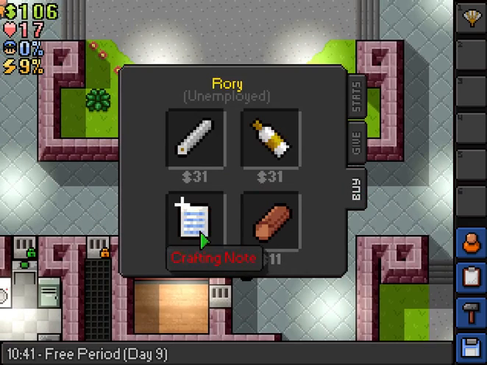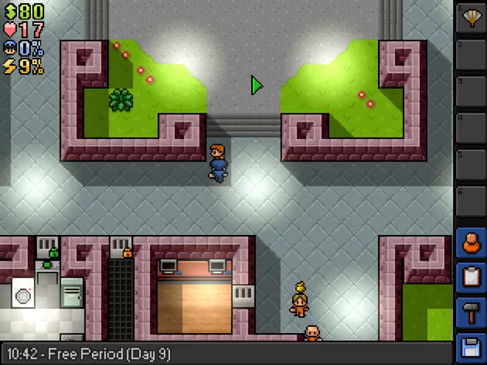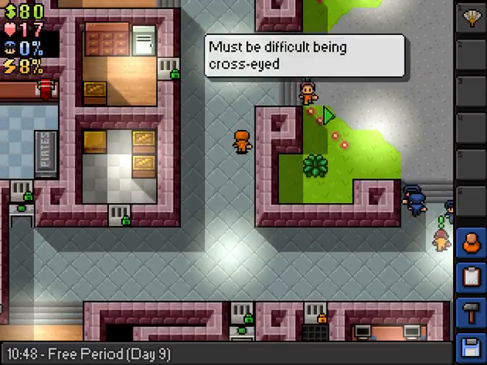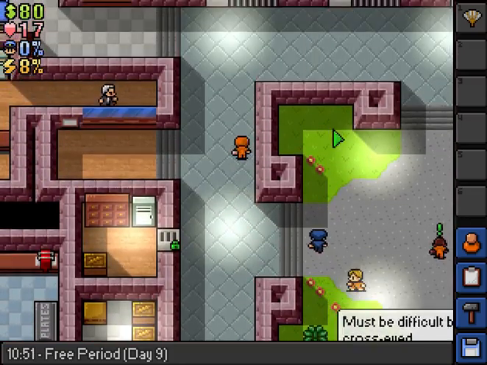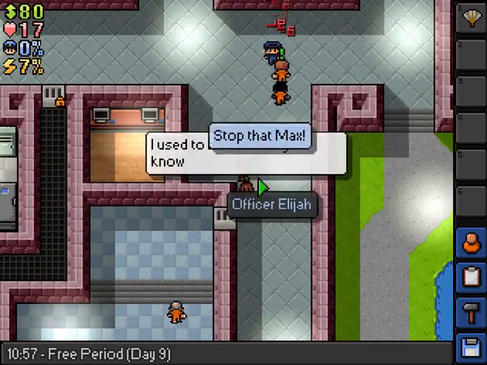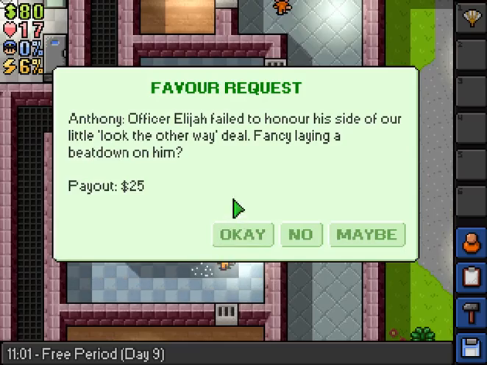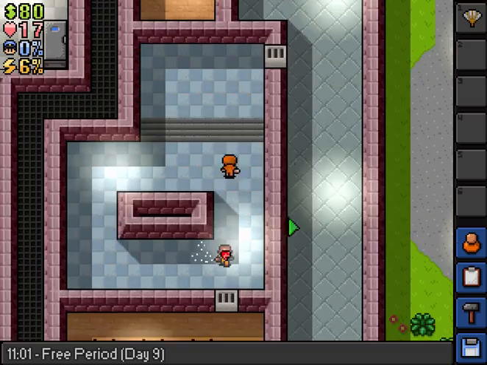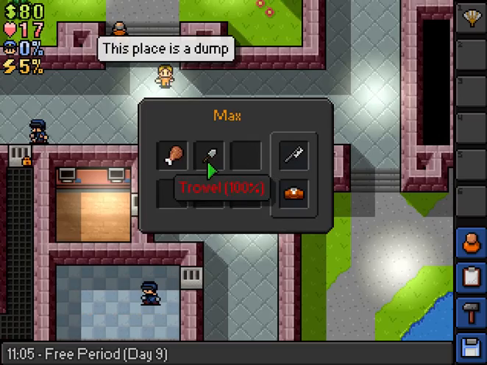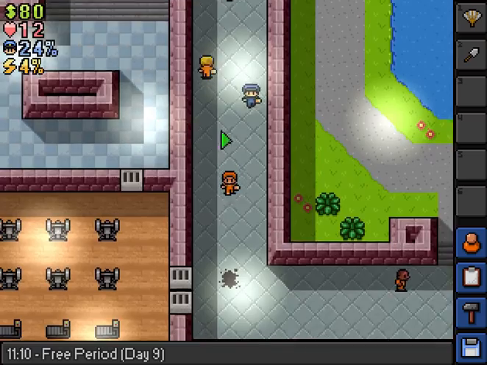Nope. Hi. A cracking note. I don't know what I'd want with anything else. Must be difficult being cross-eyed. Were you the one who wanted... come here. Come here, I said. A trowel. Oh, no, you didn't. You didn't see that. No.